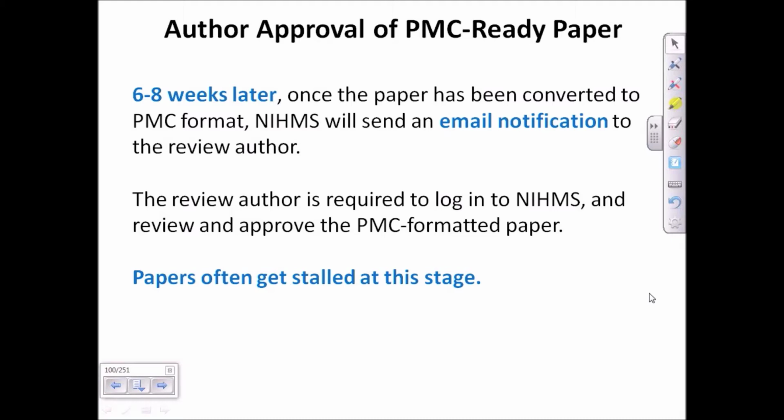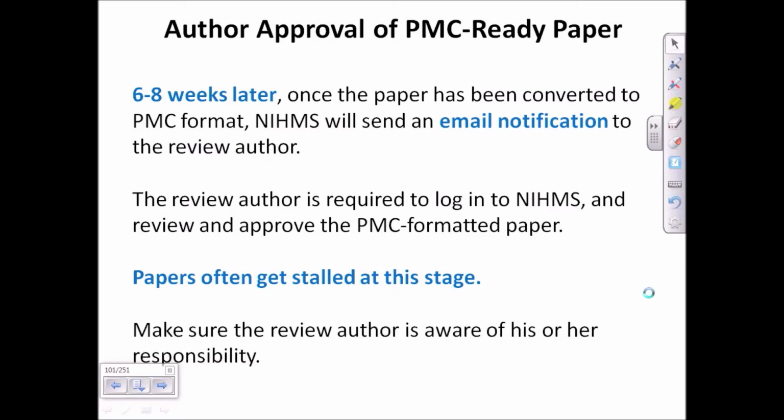So the first way you can have a problem is if the author forgets to upload the paper in the first place and misses that 3-month window. The other way they can get stalled and become non-compliant is if the review author forgets to respond. Or maybe the review author didn't know that they were a review author. Or maybe the email came but it was sent to their spam filter. So there's different ways you can have a problem here. So it's important for the review author to know that they've been asked to do this job, and it's important for them to be tracking it and to be checking to make sure that they don't miss this stage.